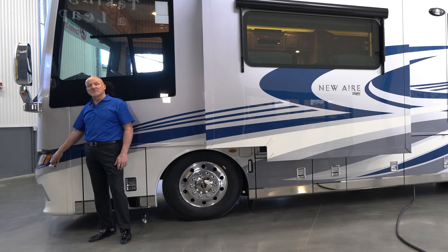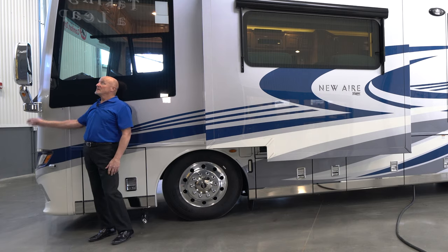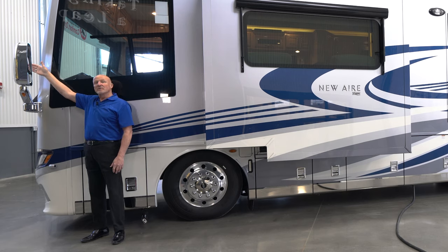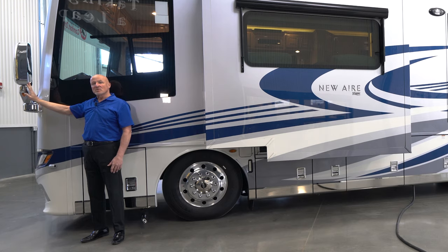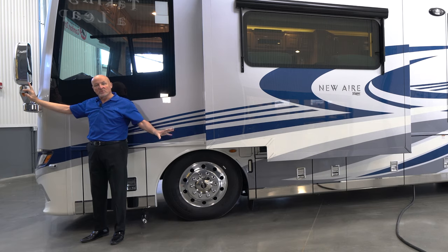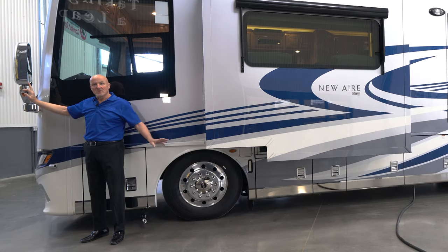When the blinker is in the left position, the camera will show down the left side of the coach while going down the road, eliminating blind spots. You have powered mirrors — the top mirror is powered from inside where you can move it around. The bottom mirror is manual so you can adjust it exactly for your height while seated, giving full view in addition to the cameras while going down the road.